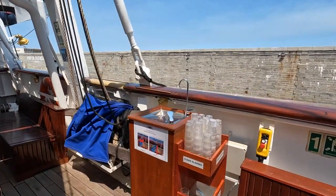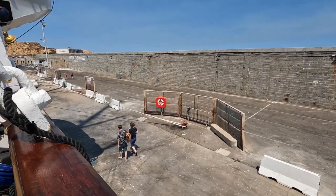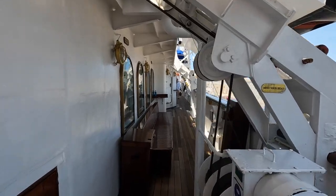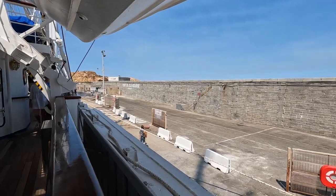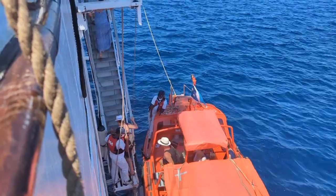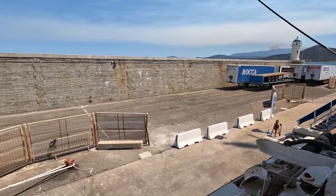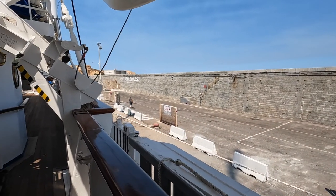Got bottle filling stations and a drinking fountain here as well. We're in port today, right up alongside, but a lot of the times you'll be tendering ashore, and they'll have the boat operations and tender operations launching from a gangway, this ladder that they set down and get on tenders and go ashore. But there's the gangway set up here in port today. And the L'Isle Rousse in France.